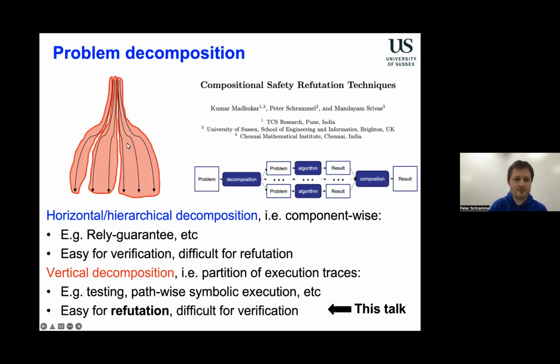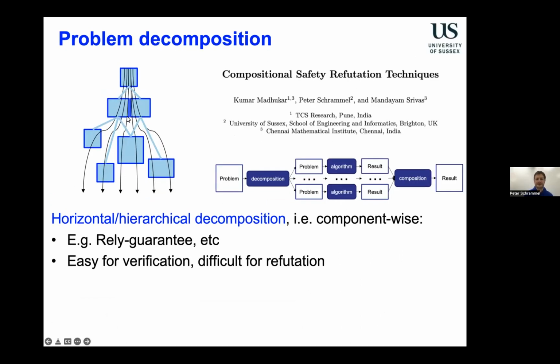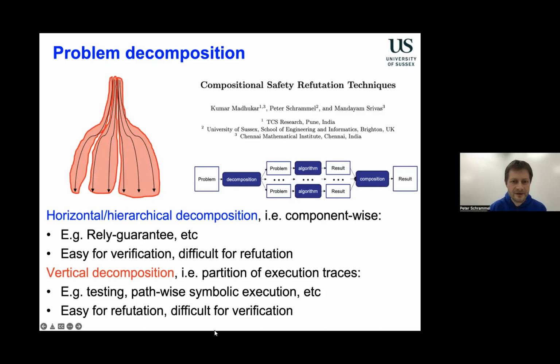So we do this vertical decomposition. And the advantage of that is that it results in independent tasks. In comparison to this decomposition, you have tasks that are dependent on each other. You have to first solve that, then solve that, then solve that, and only then can you solve that. So you have a coupling between the tasks, which is avoided if you do this vertical decomposition. By the way, if you have any questions, please just interrupt me.